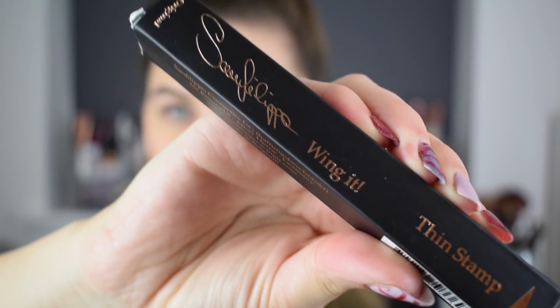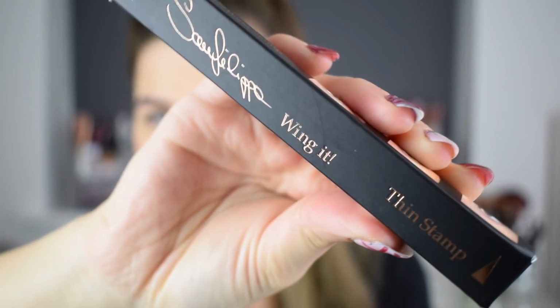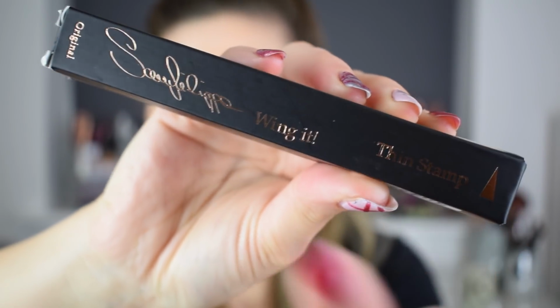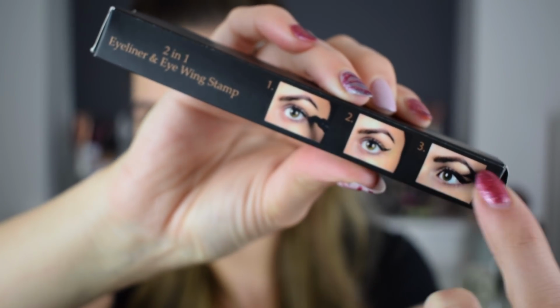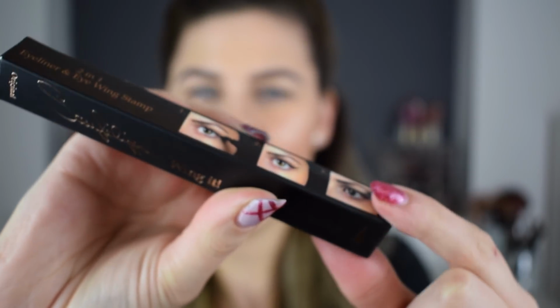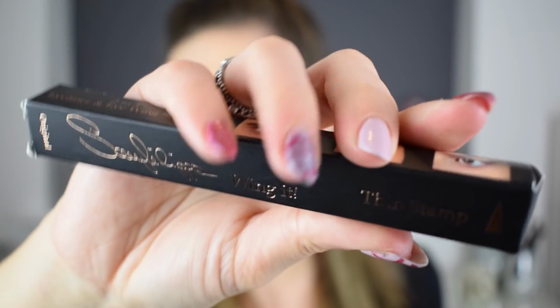I want to first of all show you what the packaging looks like. It is very fancy looking. It's like matte black packaging with a rose gold writing. It also gives you some little pictures, like a little diagram. It also gives you the address and website and things. So it's very nice packaging.